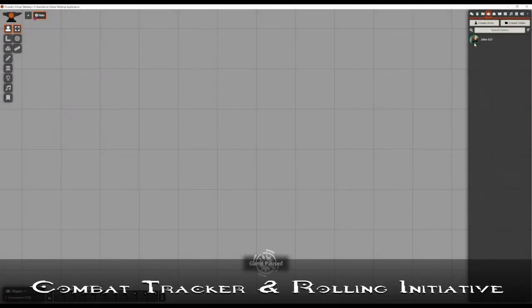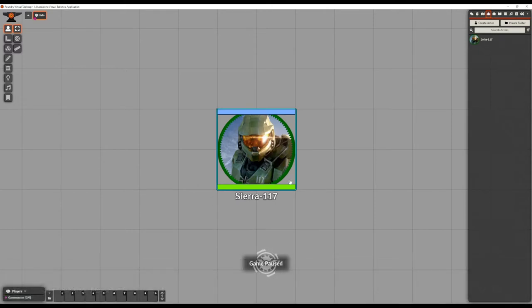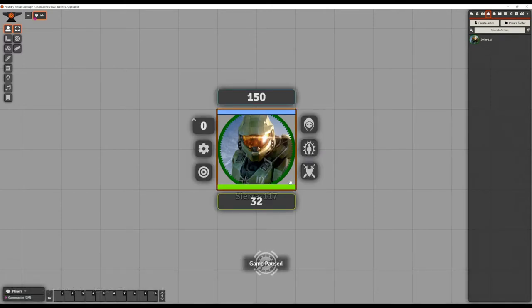Now, we'll drag the Chief out of the Actors section and onto the scene. By right-clicking, we'll be able to view some token options and update his bars. I'm going to assume you know how to use these and skip right to starting a combat. In the Combat Tracker tab on the right-hand sidebar, we're going to click the plus button to create a new combat.